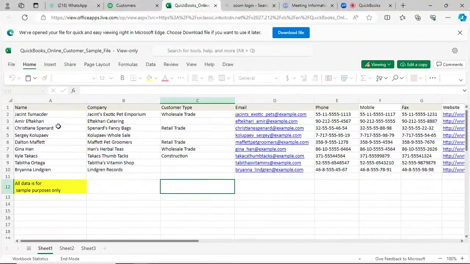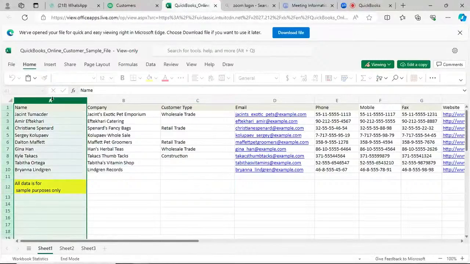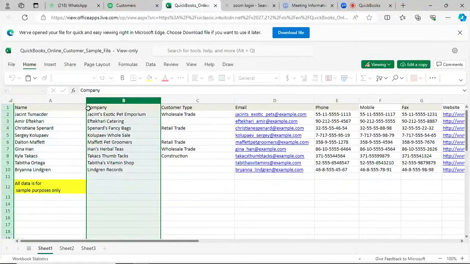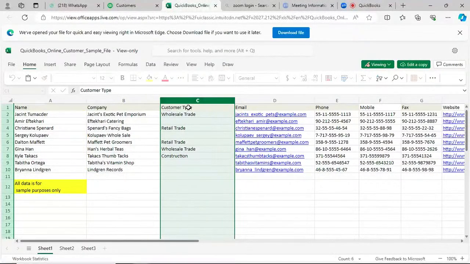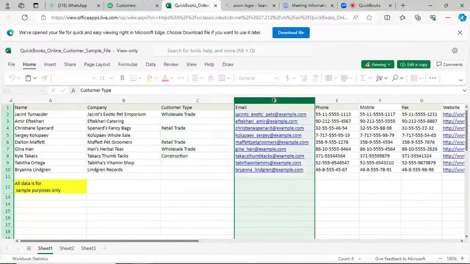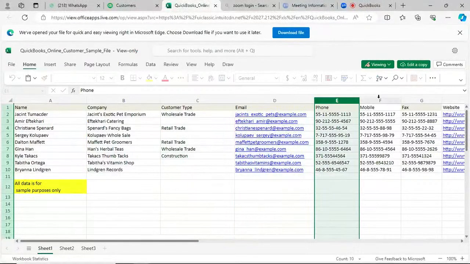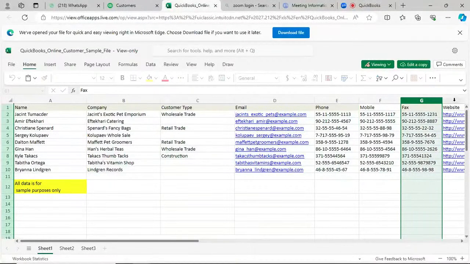If you need to import a list of your customers into QuickBooks Online, this is the format that your file should take. The first column, you should have the name, followed by the company, followed by the customer type. What's the type of your customer? The email, the phone number, mobile number, fax, the website.